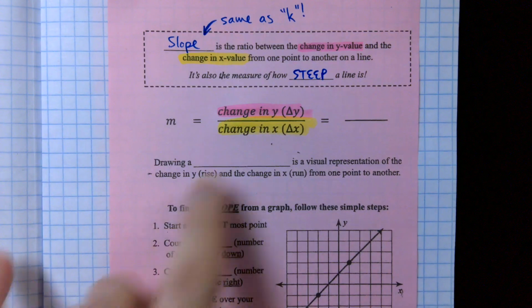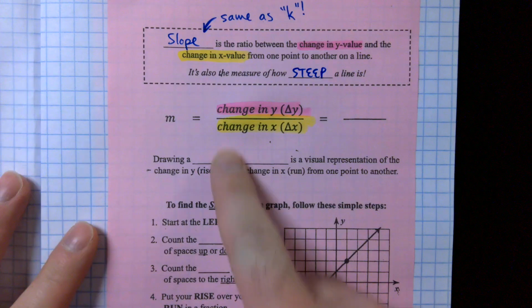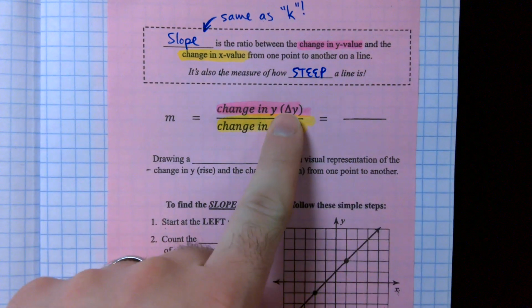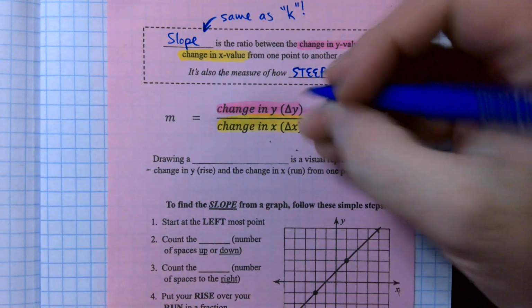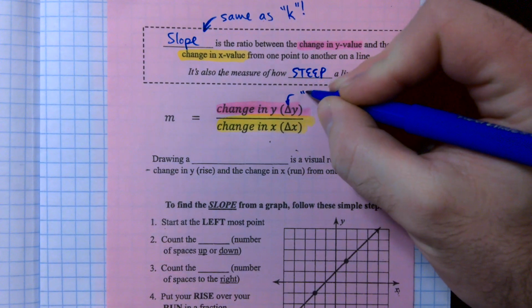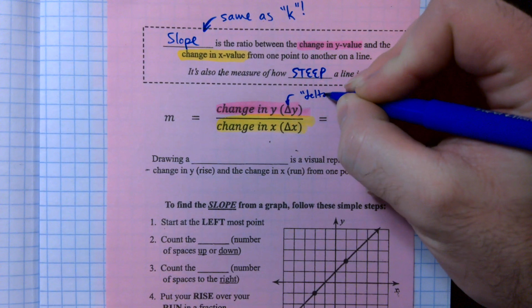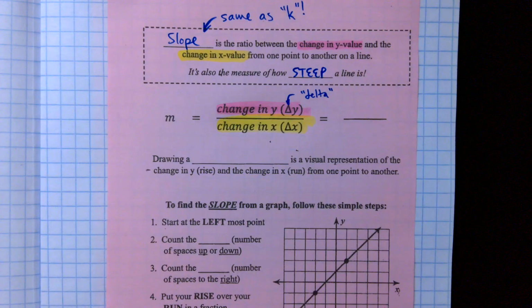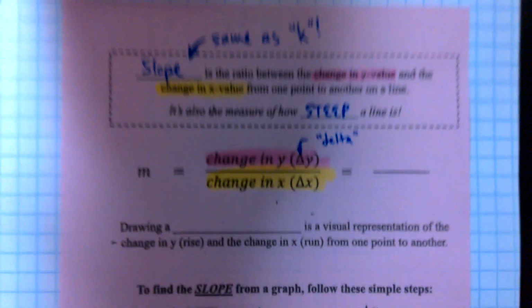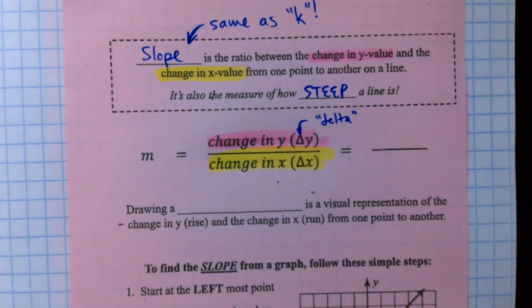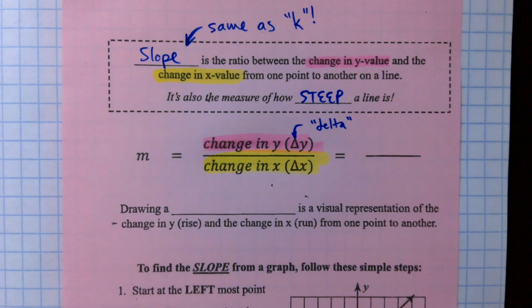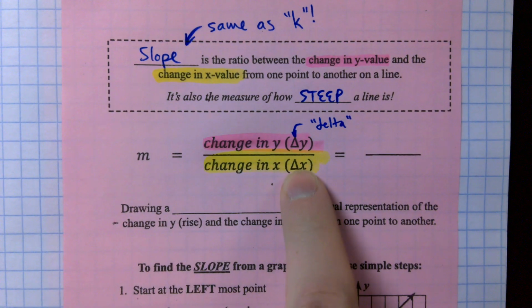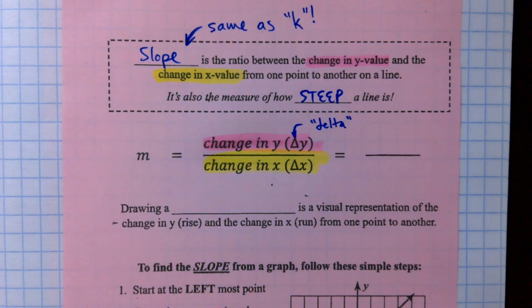And just to make our lives a little bit easier, specifically my life, instead of saying the change in x, we're going to use this little symbol here. What does this little symbol look like? Triangle. A triangle. This is called a delta symbol. Everybody say delta. Like the airlines. And that delta just means change. All right, so if you see triangle y, that just means the change in y. And if you see a triangle x, that just means the change in x.